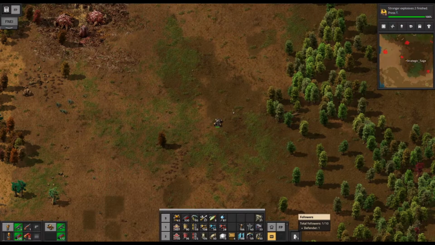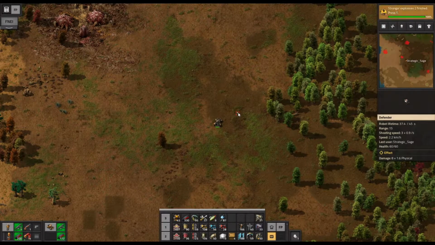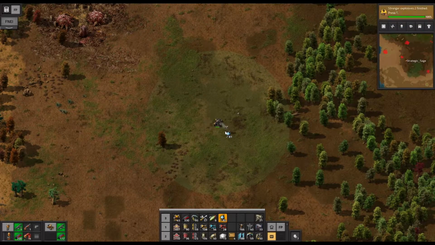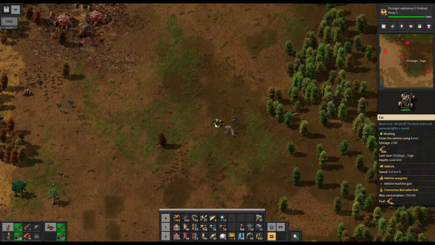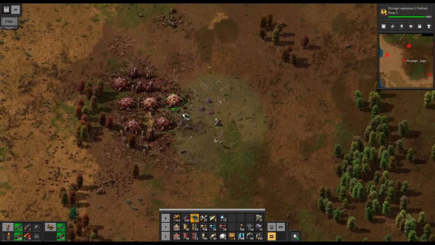We can see 1 out of 10 followers we currently have. And so we need to fill that up, and we need to be quick about it. You can see the timer going down. These only last for 45 seconds. So let's just go ahead and get all of you out there. And then we are going to grab our grenades before those defenders expire and go have some fun.